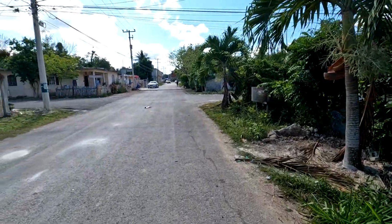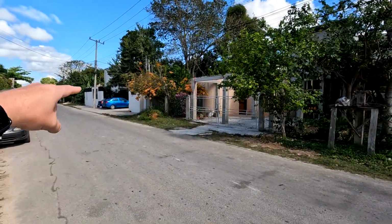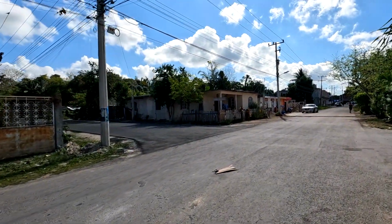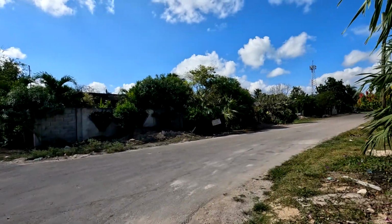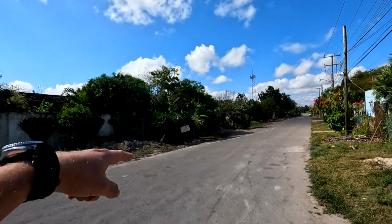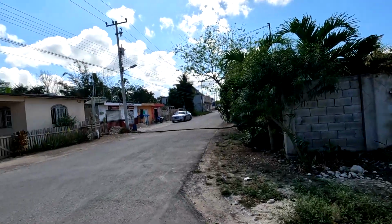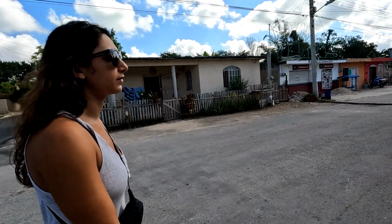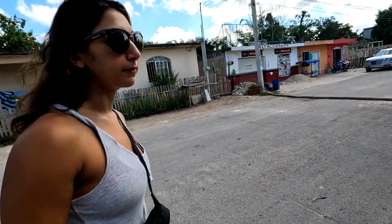So this is the street we're staying on. And there's only one hotel on this street where we're staying. So yeah, it's definitely in the local area, which is cool. Really cool plumerias, really cool plants growing everywhere. And you get the vendors, like if you live here, they drive their carts by selling fruits or vegetables if you need it to. Stopped at a nice fruit market last night.